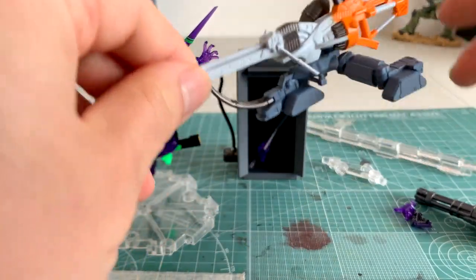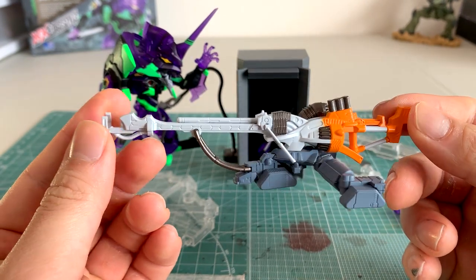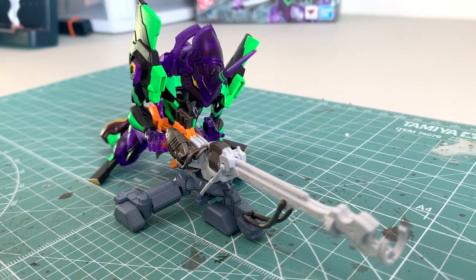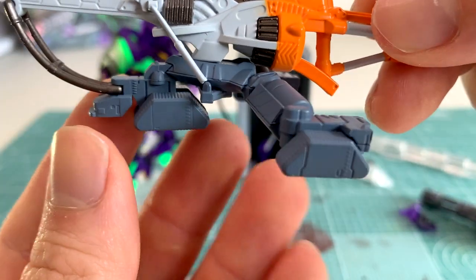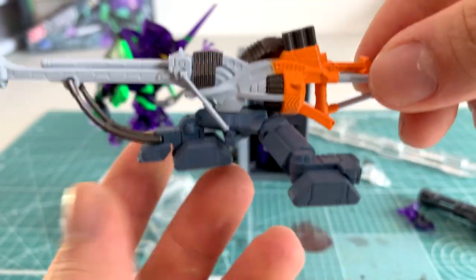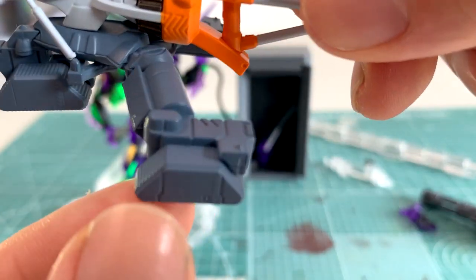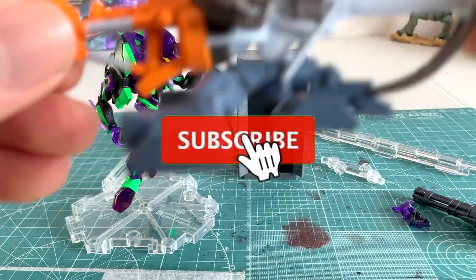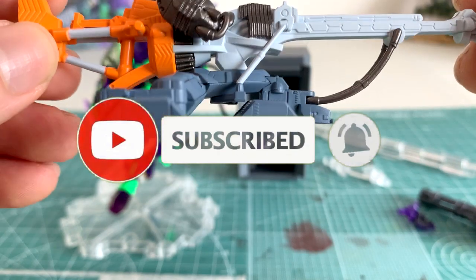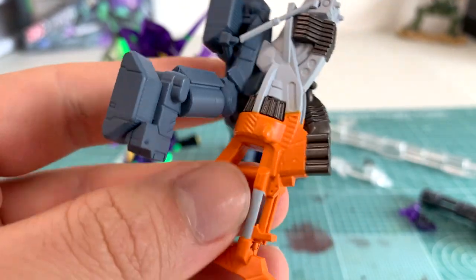Coming up next is probably one of my other favorite weapons — this positioned rifle. This thing looks like a giant sniper rifle, which is pretty much what I'd call it because of its very long barrel, and it's detailed as well. Here is the barrel and the piping system. Because the unit is so big — pretty much like a walking giant building — this rifle actually has little tracks at the bottom so it can be transported around. And here is the magazine clip, which is not movable.